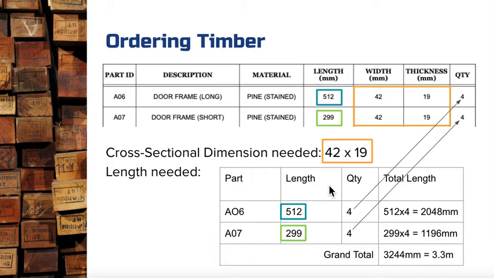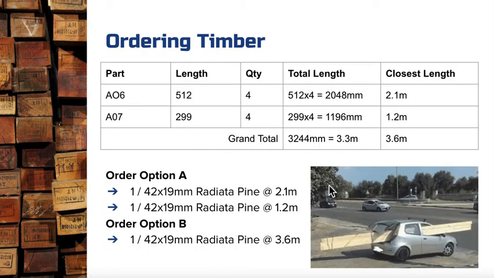So when you've got your total lengths that you need for each dimension, then you're ready to start thinking about the actual ordering process. And the most important thing that I want to share with you here is really think about what you're ordering and how you're going to get it from the shop to your house.